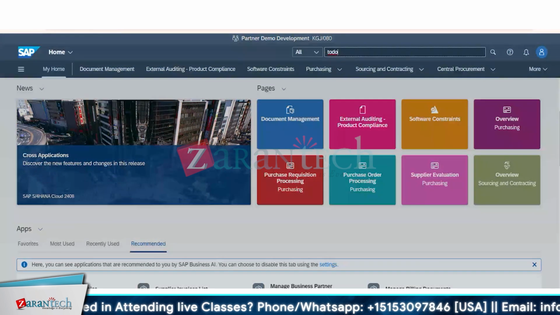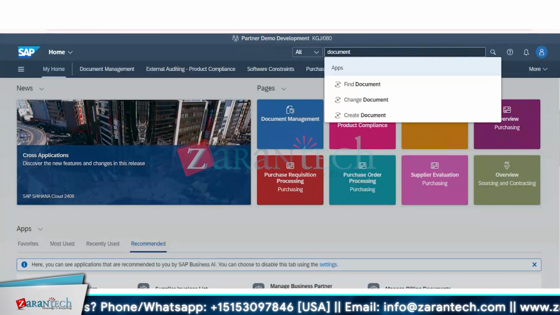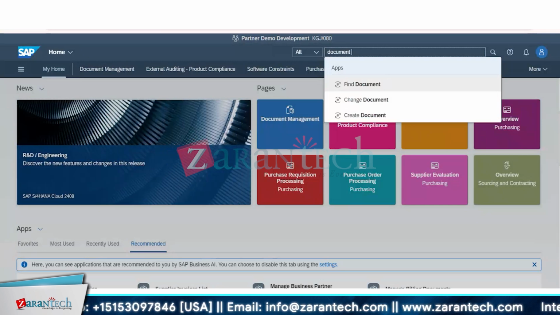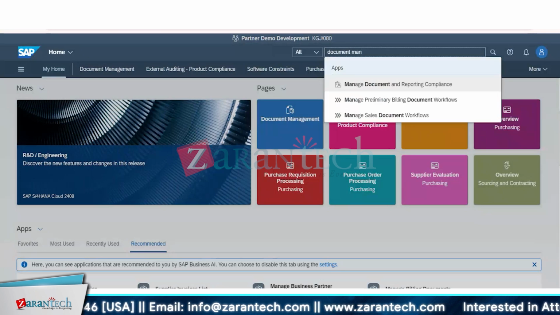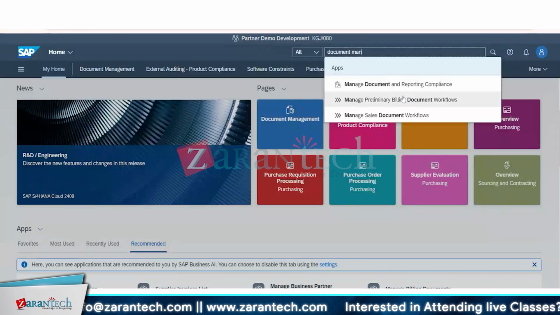So instead of going into the launchpad space, we can also go and search for the app. So it will show you the document management. So for me, I just selected document. So document management, I get the option to manage the document and reporting compliance, whatever option you choose to do.